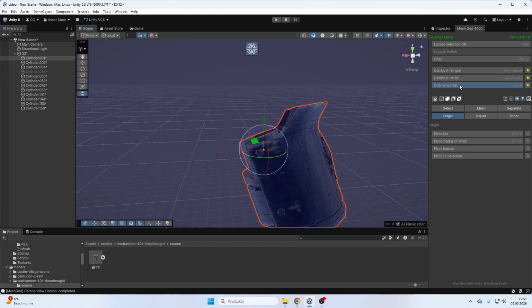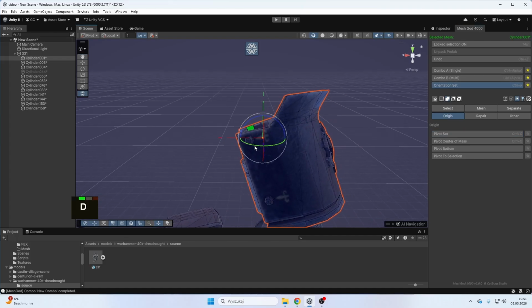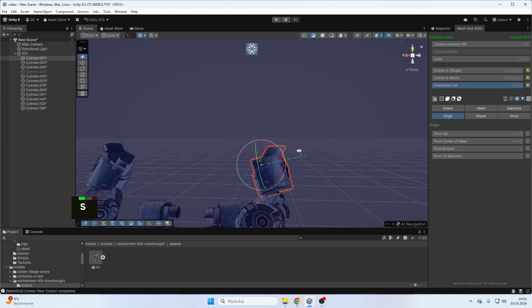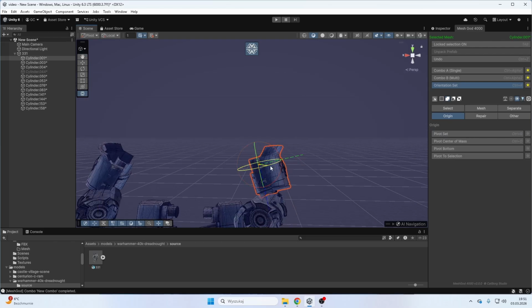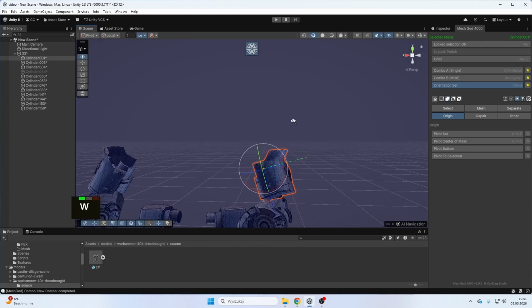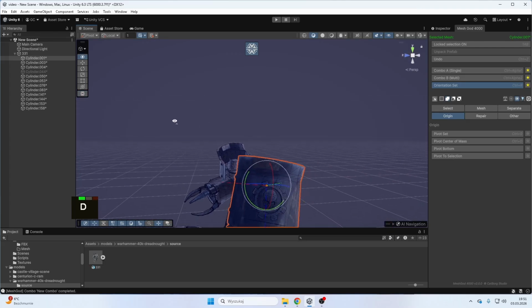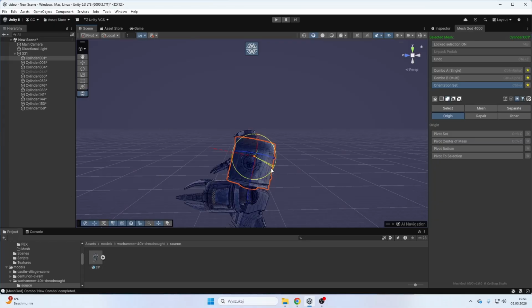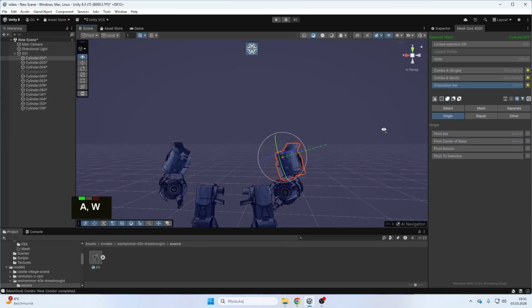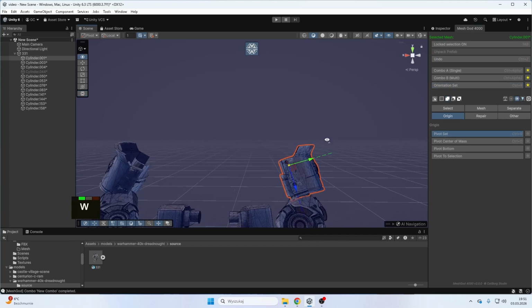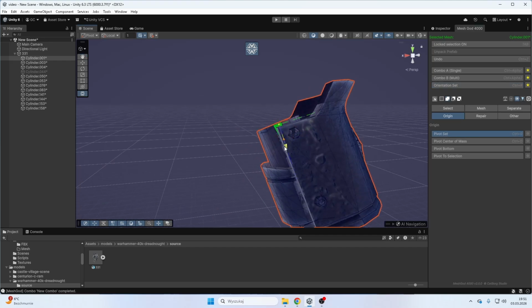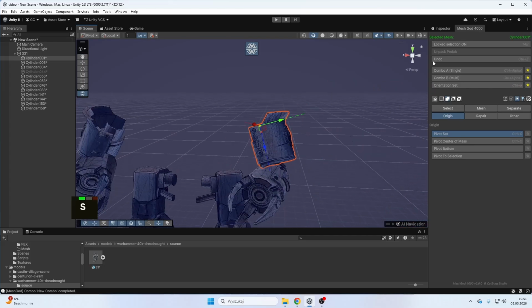So just go to orientation set and then just quickly fix the orientation, so it will be easier to set it up properly. And if we got it like this, let's say it should be something like that. Now if we go to pivot set again, it's just moving along the mesh, so here should be good.